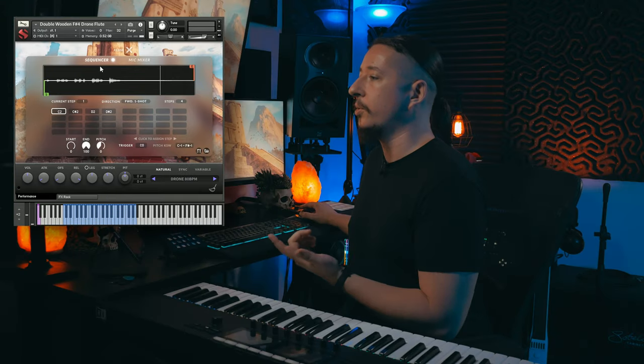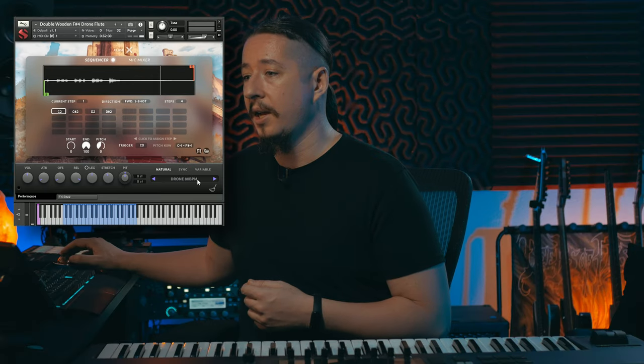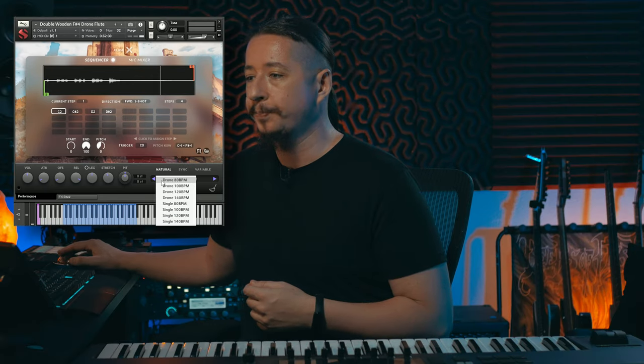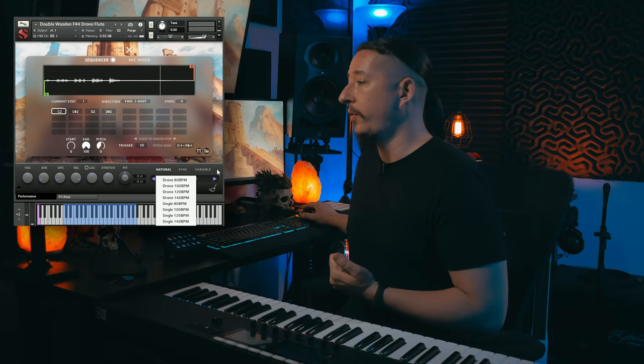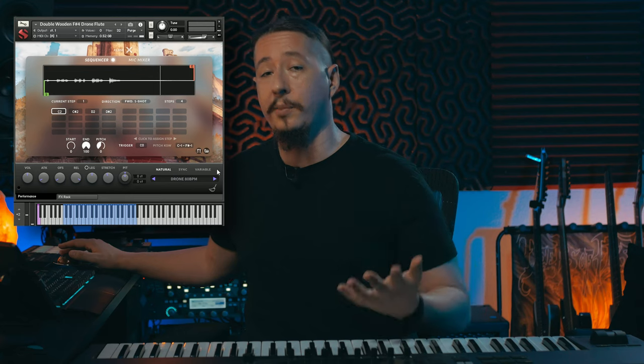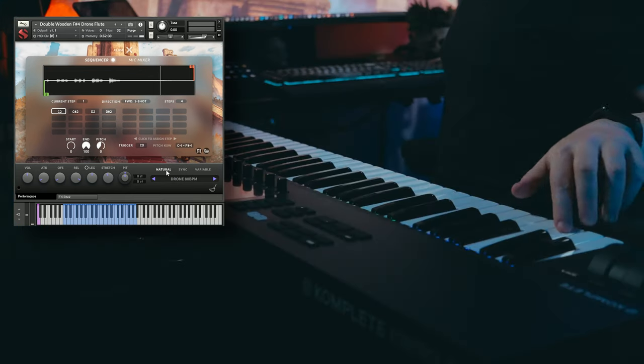So now I want to talk to you a little bit about the user interface. So you have the sequencer right here, and you can plug in different phrases. You can also choose how the direction of the phrase sequencer works. And then you have this drop down here. You have some different drones and single phrases and different tempos. So if you want to have a session that's in 80 BPM, you can utilize this naturally. So that way it'll play back the way they're recorded.